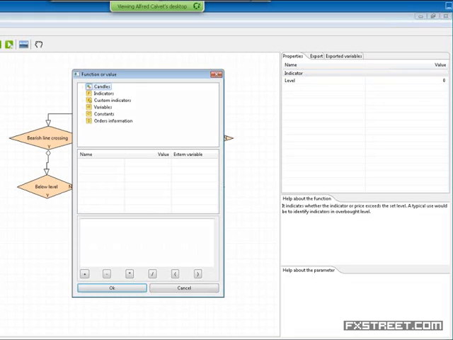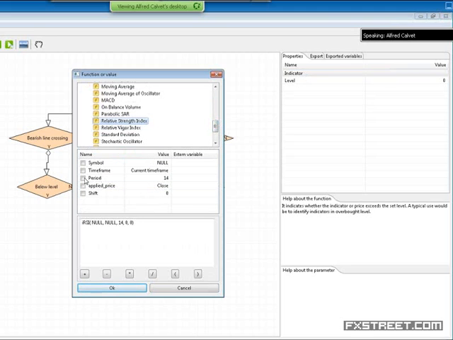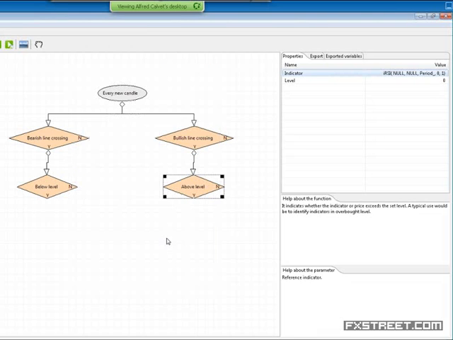So we click above level, and again we're going to select the indicator, which is the RSI. There we go. Click on period. That's optional. It's not necessary, but it's good to do. And in shift you write 1, and this is necessary. What was optional I was talking about was the period. But here we always need to give a value to the candle number. So number 1, and that's it. So again, very simple.